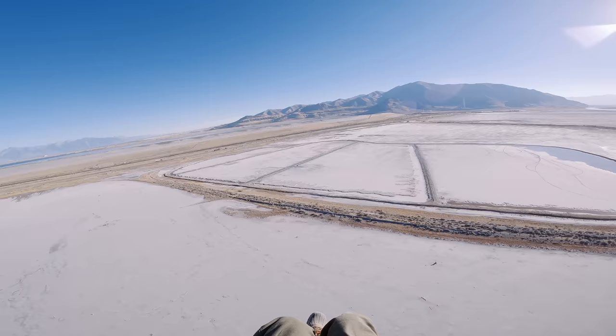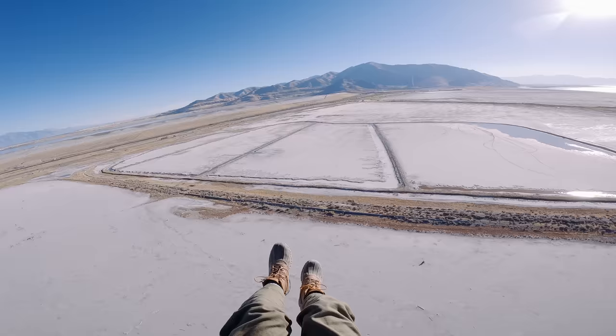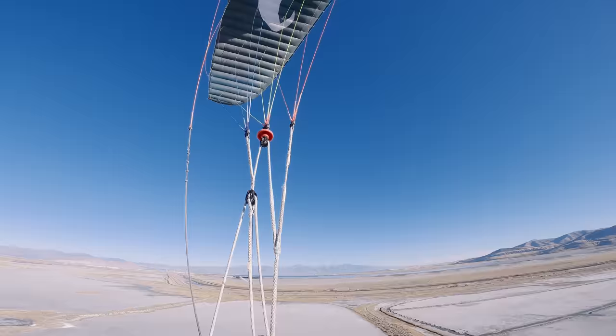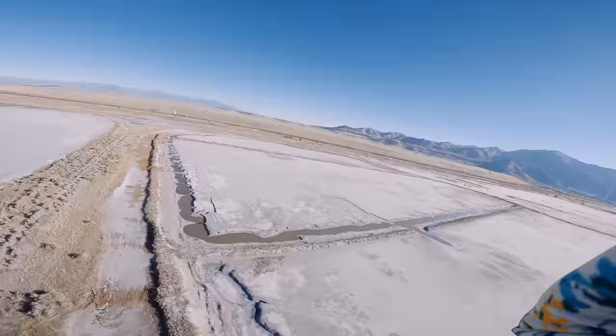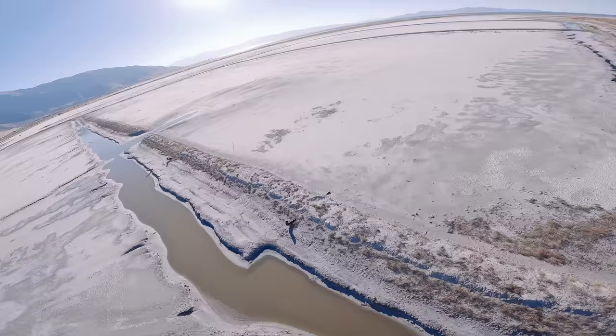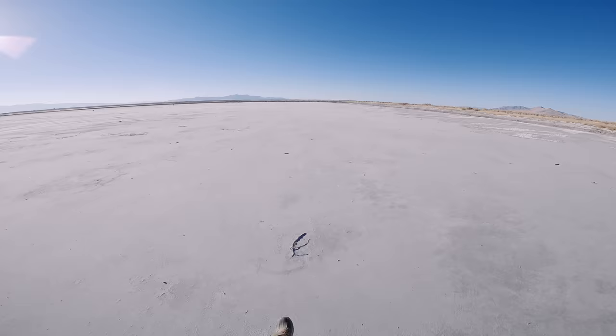Okay, this is kind of sweet. It's gonna take a second to get used to. There, you can see the flare system moving like that. It doesn't have the same effect of sending you up into the air like it does in free flight, but it's still pretty good. The brake pressure is a lot harder, I'll say that. The swoops are fat. Foot drag capabilities.